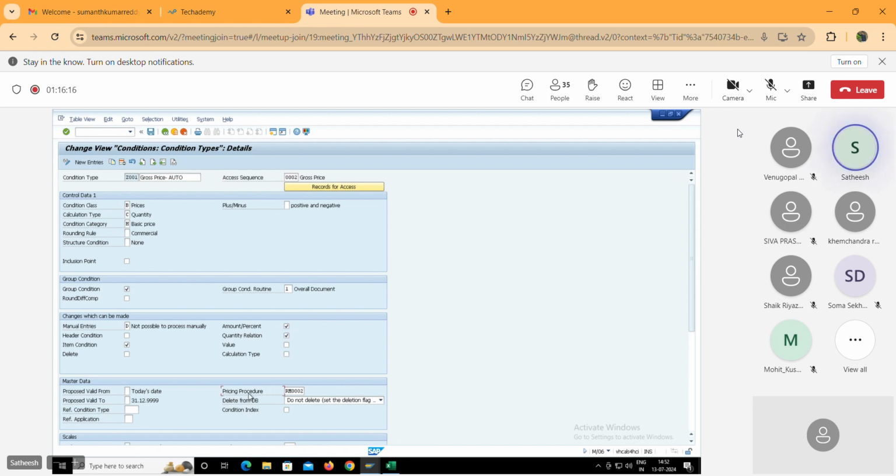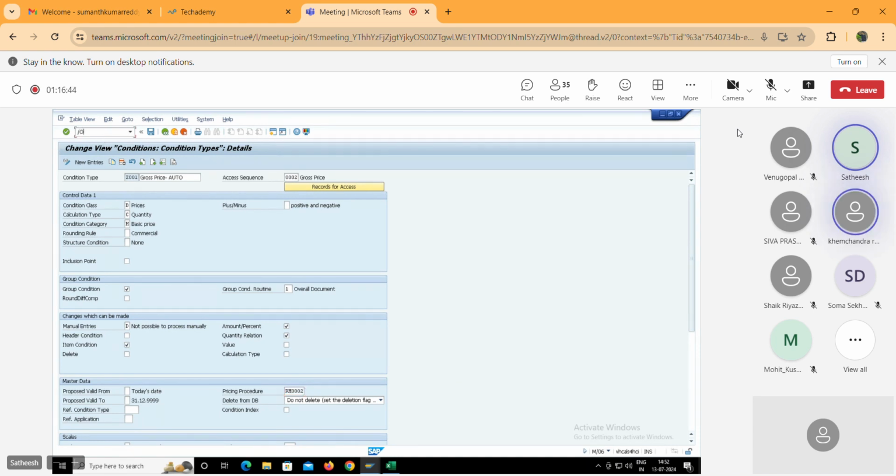Now, there is this secondary procedure, which is nothing but the supplementary procedure. What it means is that whatever condition types will be inside of this are the ones that become applicable for the purchase info record. When I create a purchase info record, whatever condition types are inside of this pricing procedure are the ones that become applicable in the PIR.